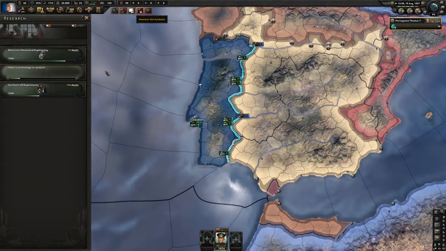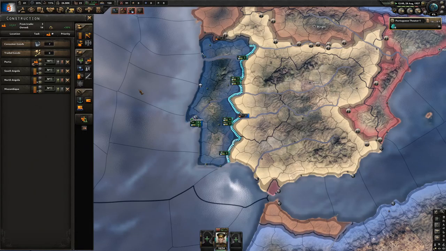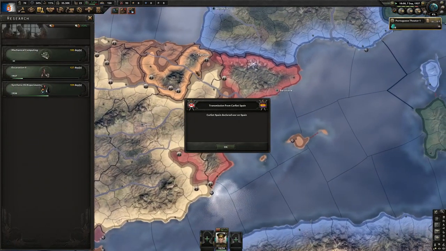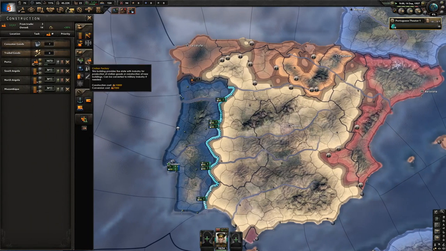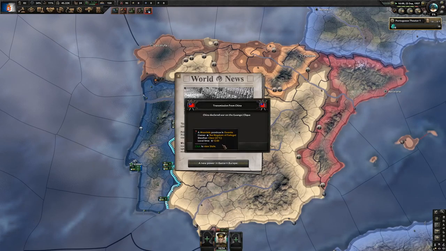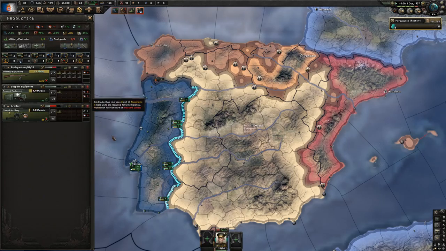So, yeah, Republican Spain is definitely going to win this, I think. Now, I don't usually edit my infantry divisions just yet because they are strong enough to fight the Brazilian forces, which aren't that hard to fight. There's the Carlist. That took another huge chunk out of Nationalists. Carlist's not gonna last very long either.